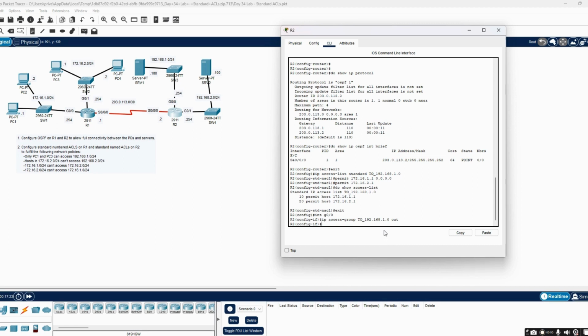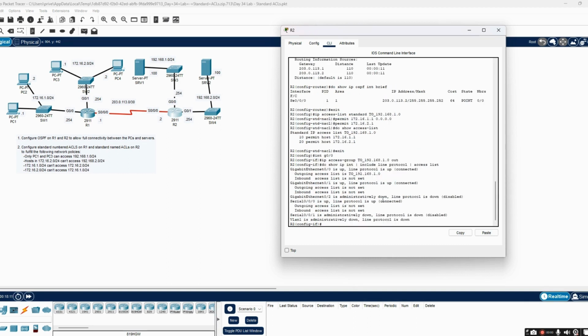And so a way to verify, there's not really a specific way to verify which interface an access control list is assigned to. But I did look up earlier how to do that whenever I was learning this. And so do show run | include line protocol and access list.